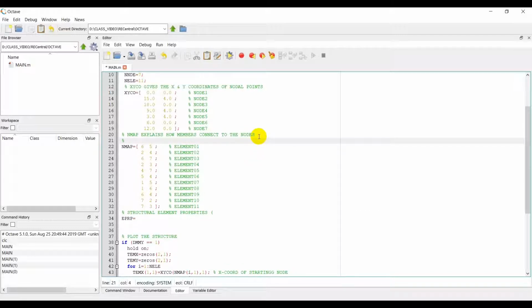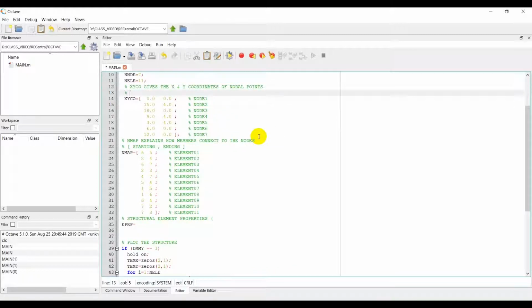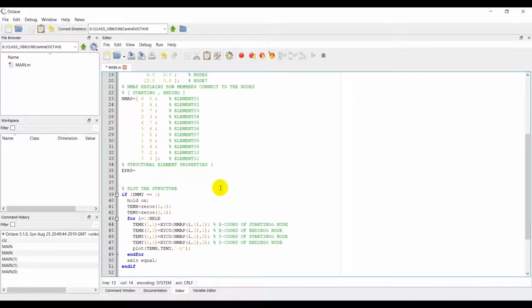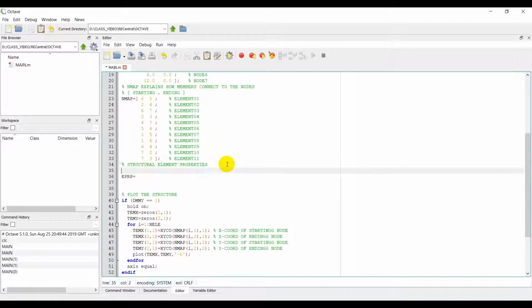So if you want, you can do things like this: starting, ending. So you know that the first column is starting, second column is ending. This one as well. If you want, you put this like x and y coordinate, so you know the organization of the data.